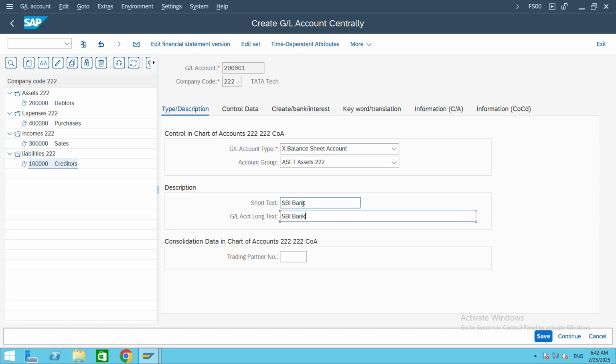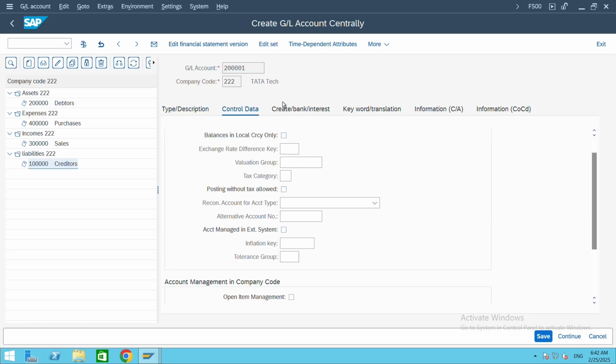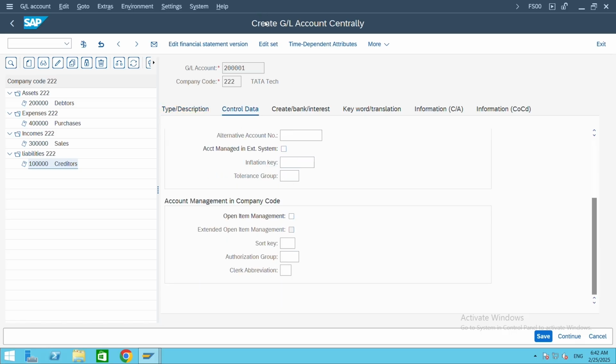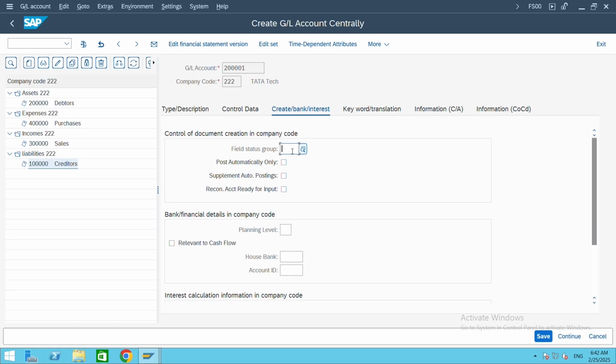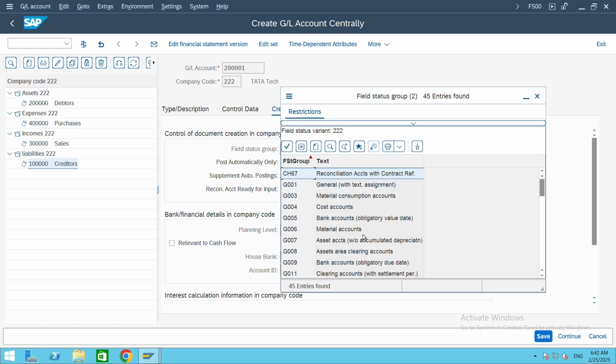Go to control data, select the sort key as 001 and go to create bank or interest. Here select the field status group which is related to bank, that is G005 for bank accounts.